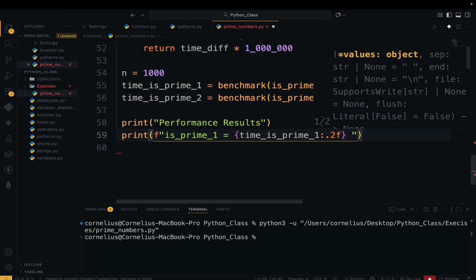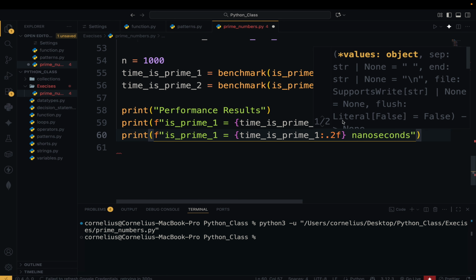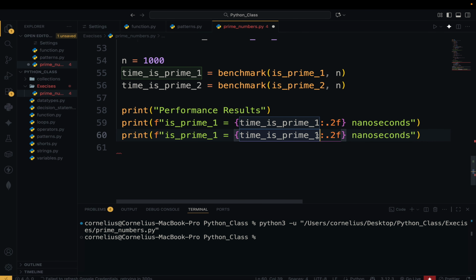I think that will be microseconds. All right, so I'll just duplicate this and I'll say is prime 2.